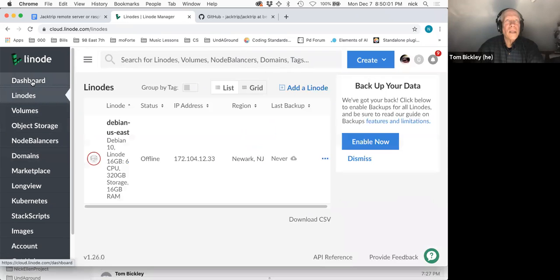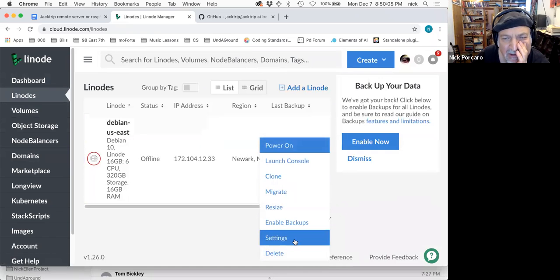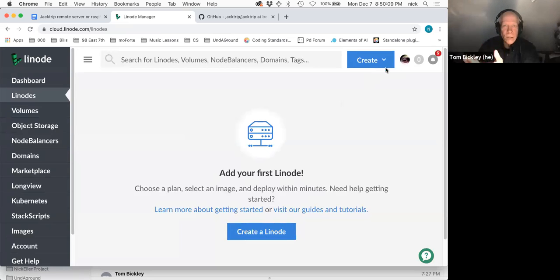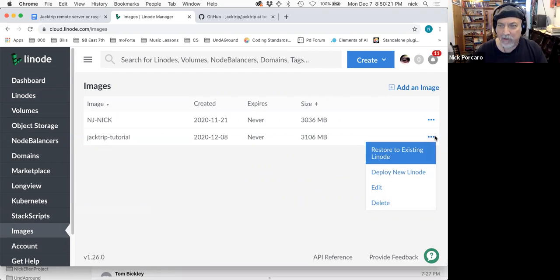Volumes, domains. We want the three dots. You look for this 3-dot thing, and then you whack it. And all you're deleting is that instance of Linode. You're not deleting the image that's stored, that's saved, so you can deploy that again. So we go back to these images here and deploy them again, which is worth a half a second of discussion. You would then say deploy to new Linode, and we could pick up where we left off.